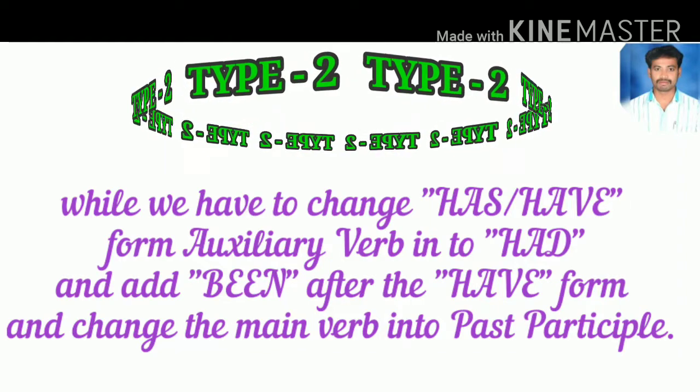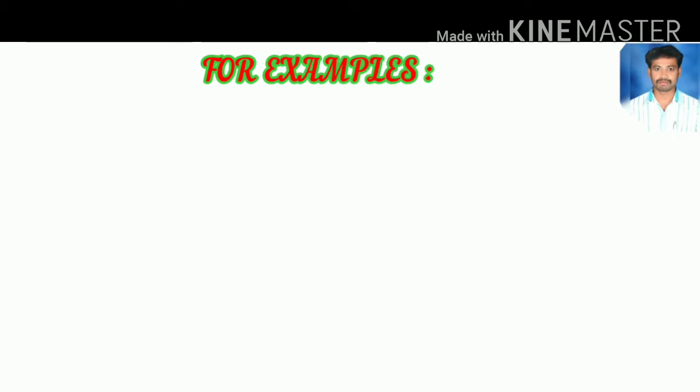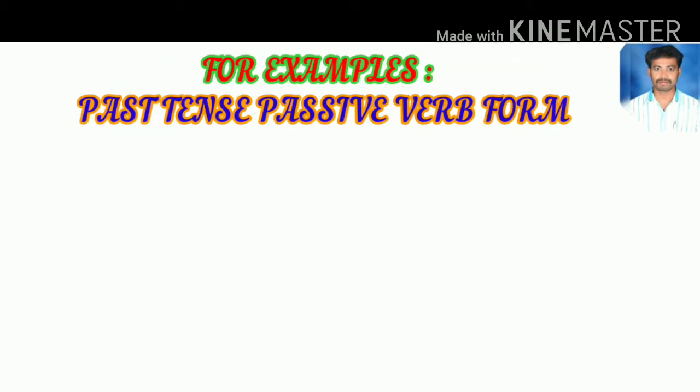So now we have to move to the examples part. Here we are going to discuss past tense and then present tense. In the last class I told you that you must give importance to the past tense. Sometimes they will give present tense also, but you have to give too much importance to past tense.